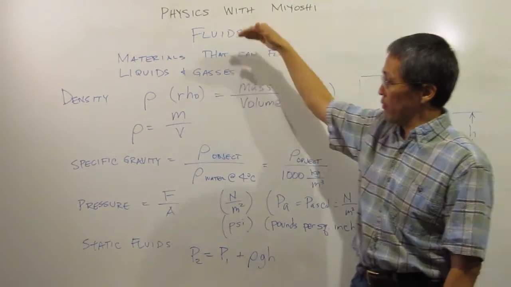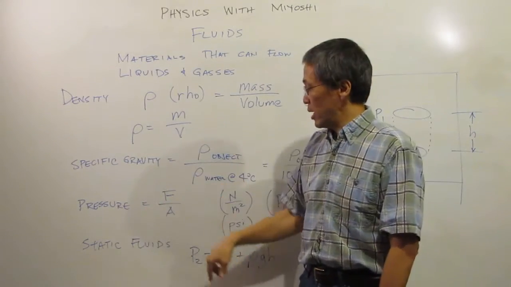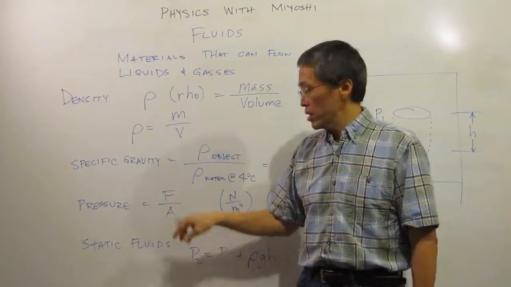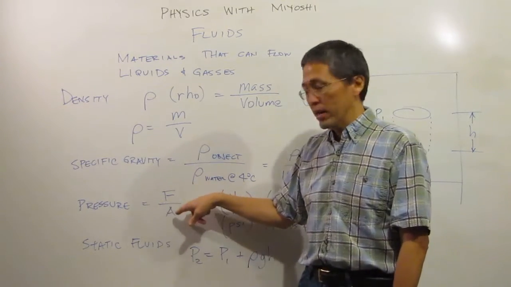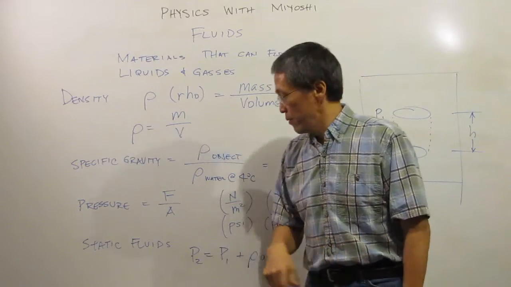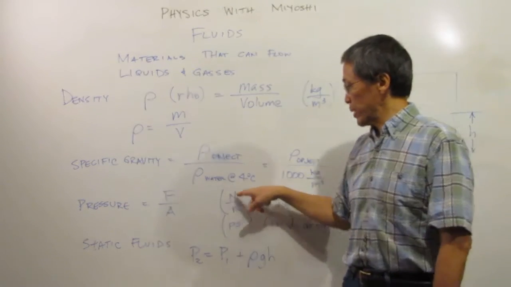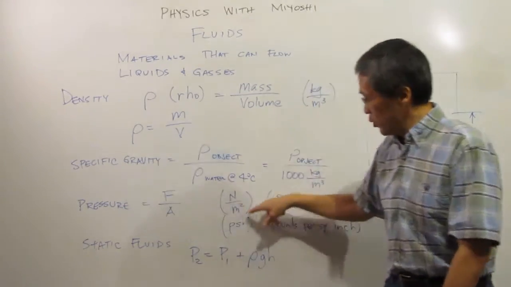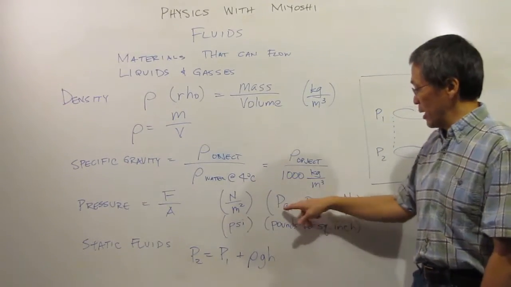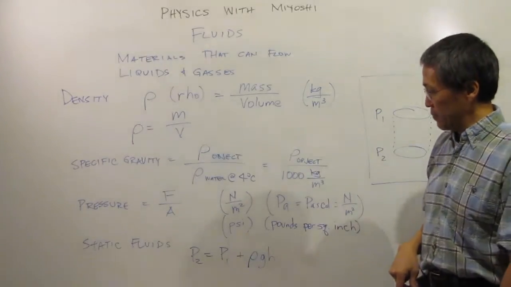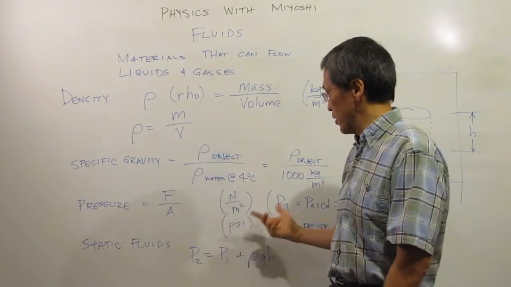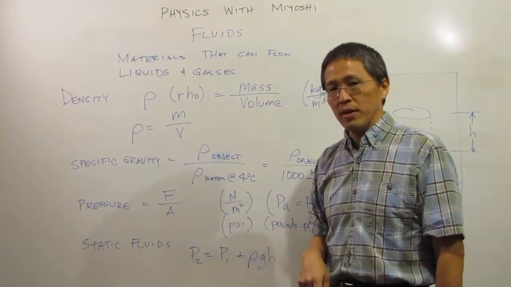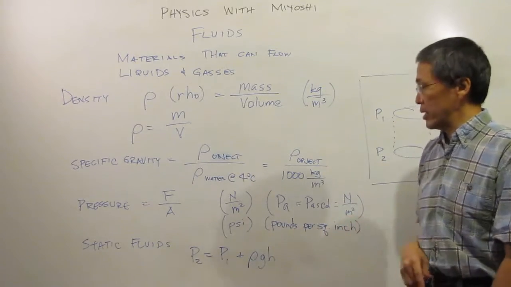Then of course when we talk about fluids, we also talk about pressure. Pressure is merely the force per area. Again, we've seen force before as capital F. Area is just our capital A there. The units would be newtons per meter squared. 1 newton per meter squared is a Pascal. Those would be SI units. And then we also have English units. We have PSI, or pounds per square inch.